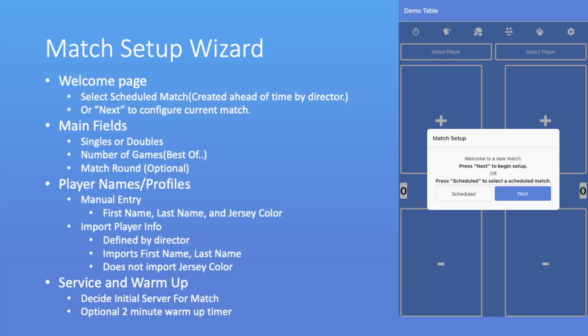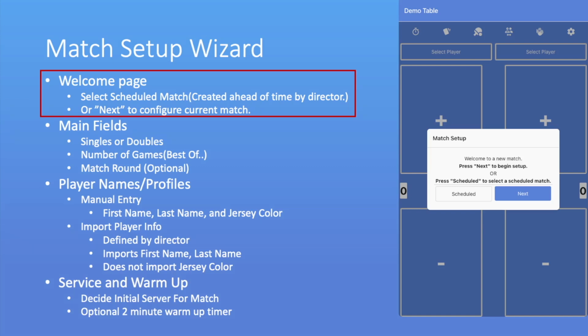All right, so let's go through the match setup wizard. So the very first page is going to be the welcome page, and that's what we see here. You can select a scheduled match, which would be a pre-configured match ahead of time, mostly by the director or whoever's in charge of the streams. They should let you know whether or not you will be working with scheduled matches or not.